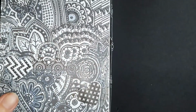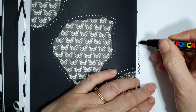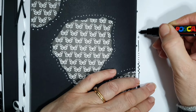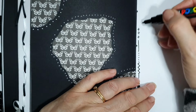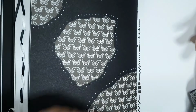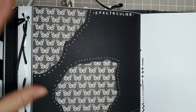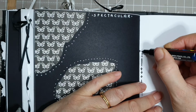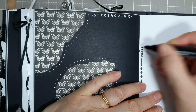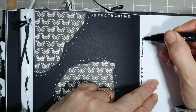Let's see what else I did just to give me an idea. Oh yeah, crosses, yeah. And we could do another one, and we could do some crosses like this. And a line. And some little circles. Dashes.